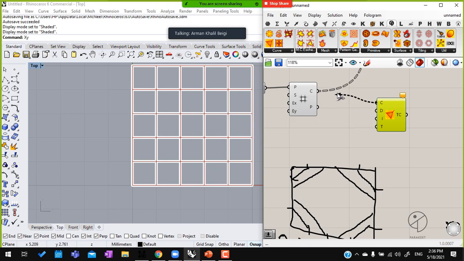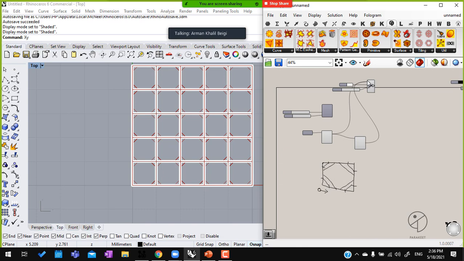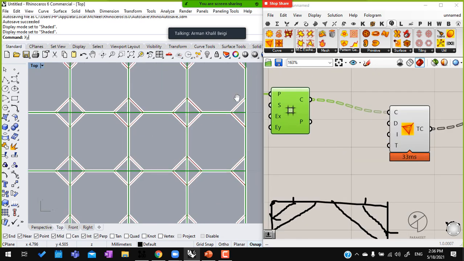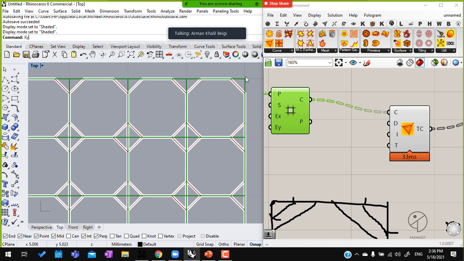I'll show you examples in 3D space. Okay, so as I try to explain, when you truncate a pattern, you gradually move your vertices towards their midpoints.